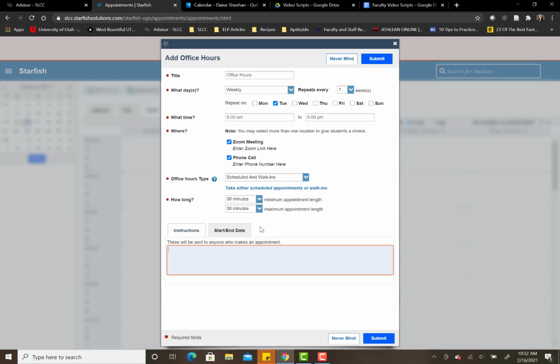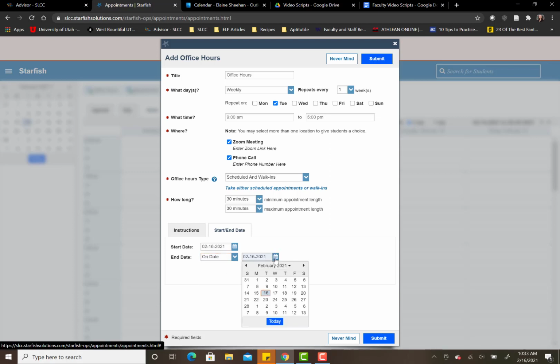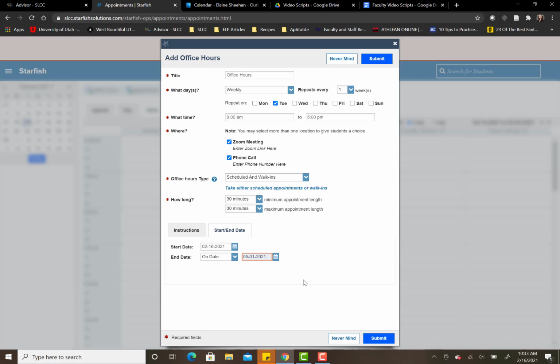Finally, to finish filling out the form, you're going to move over to the Start/End Date tab. Here you will set your dates according to your preference. We highly recommend that you make your end date the last day of the semester. This way, your office hours do not go through any holidays by accident, preventing students from making appointments while you aren't on campus. This will also encourage you to reassess your office hours each semester to make sure that they are still to your preference. I recommend that you set a calendar reminder for yourself to reset your office hours a week before the end of the semester. Once you have filled out the form, you will click Submit.